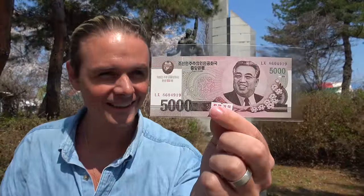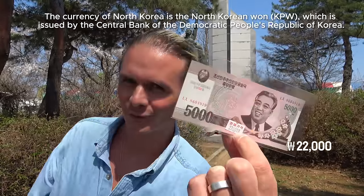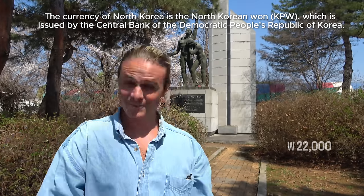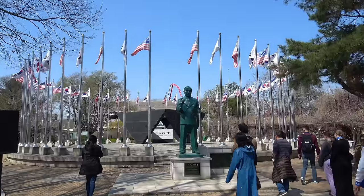I have bought myself a real North Korean money bill. I just thought it was a really cool souvenir to have — I bought 5,000 North Korean won for 22,000 South Korean won. This is a memory I'll keep for the rest of my life — a bill with a dictator on it. I'm now standing in the memorial park of the Korean War. It's baffling how that war, right after World War II, started in 1950 and over 2.5 million people lost their lives. And it still hasn't been resolved — they still haven't signed a peace treaty. Very interesting to learn about these things as we go around.